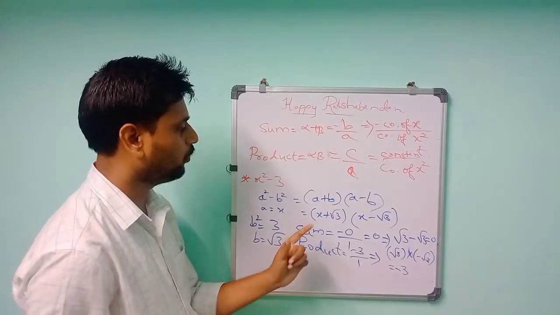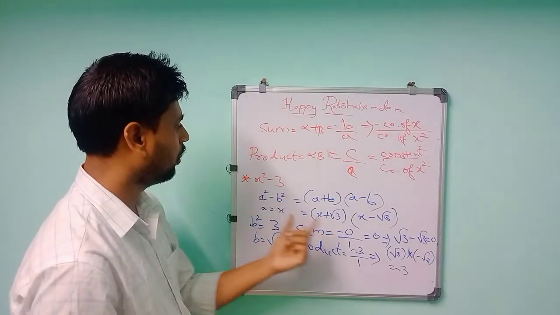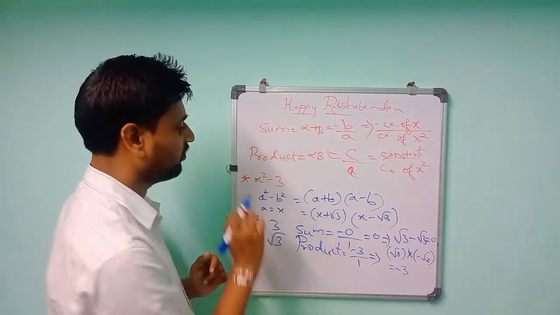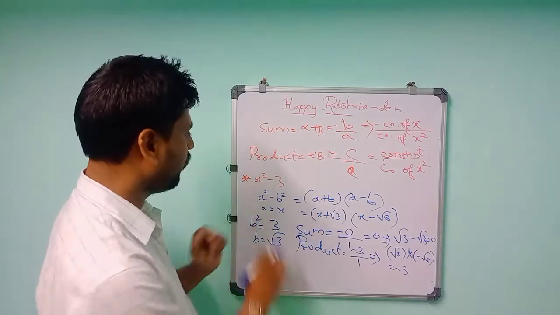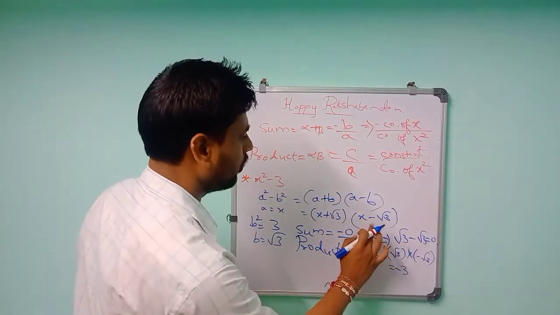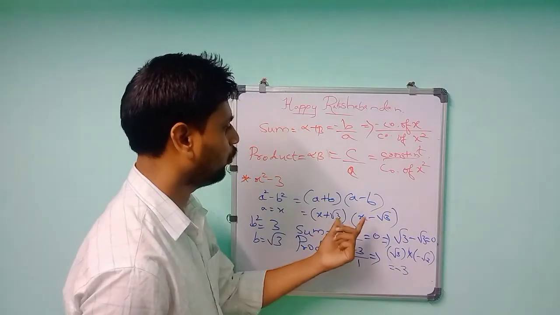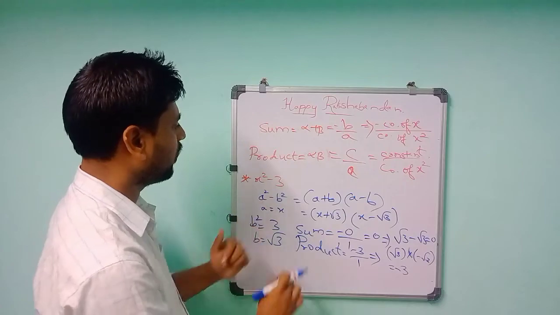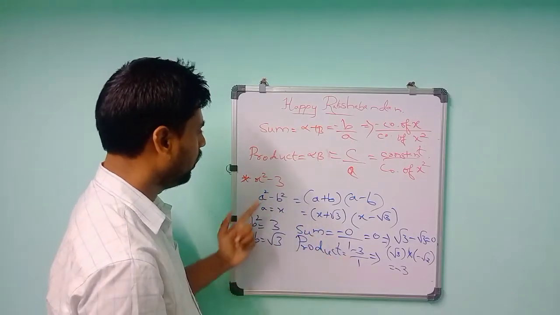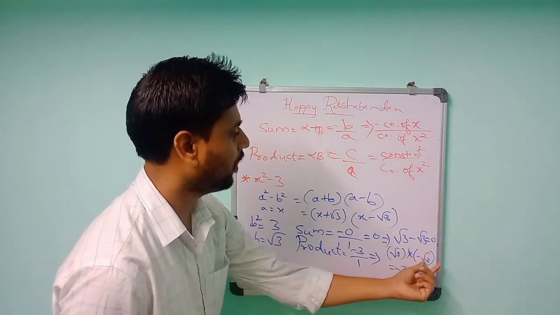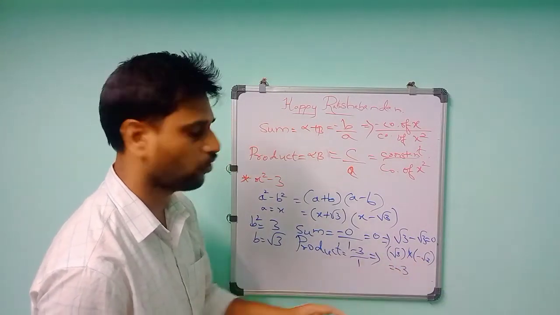So for the sum, we have to take the coefficient of x divided by the coefficient of x square. But here the coefficient of x is not present, so it is 0 divided by the coefficient of x square, which is 1, so it is satisfying. You can check it: root 3 and minus root 3, so root 3 minus root 3 is 0, so it is satisfying. Then you can take the product. Product means the constant term, minus 3, divided by the coefficient of x square, which is 1, so minus 3 by 1 is minus 3. Root 3 into minus root 3 is minus 3.